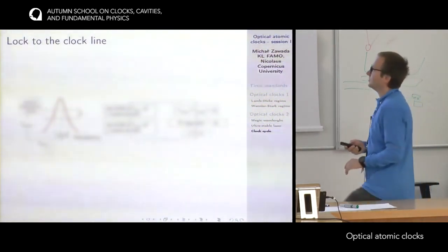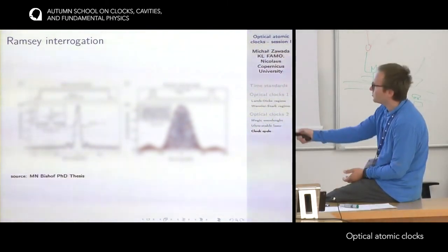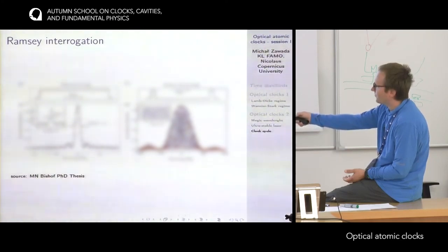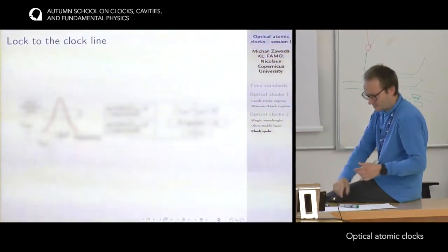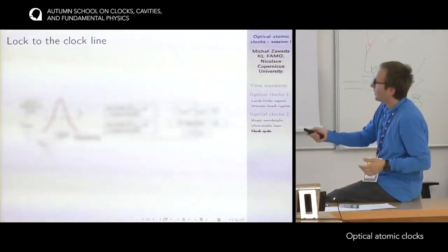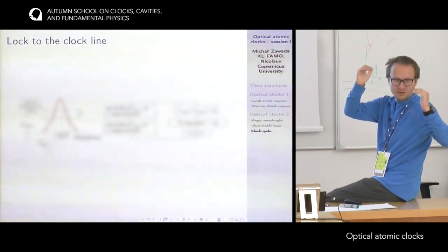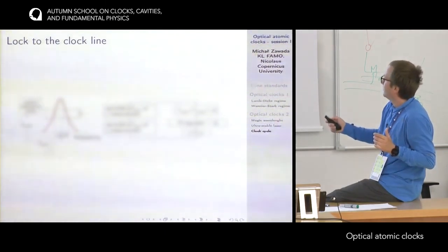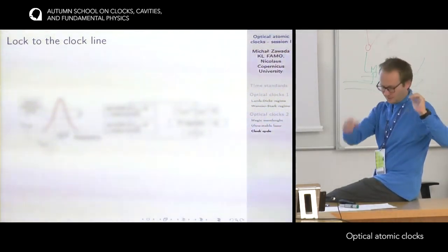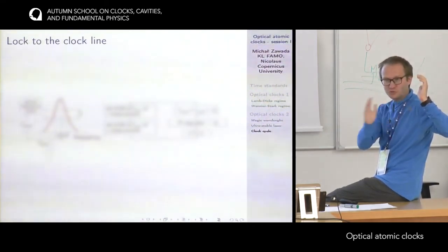Yeah, and just the last slide. So I told you that during your clock operation, you are not making the full spectroscopy. What you're doing, if we focus on the Rabi spectroscopy, is you probe the left and right half of the fringe. So you probe here and probe here. And if the two probabilities, which should be about half, are the same, then it means that the middle between them is the correct frequency of the transition. If your probabilities are not the same, so one is lower and the other is bigger, you can easily calculate by a computer what the correction should be to move the clock laser. So it's a digital lock. And the reason for the half is that there the derivative of the line is bigger, so the effect on the probability is stronger when you tune the light.